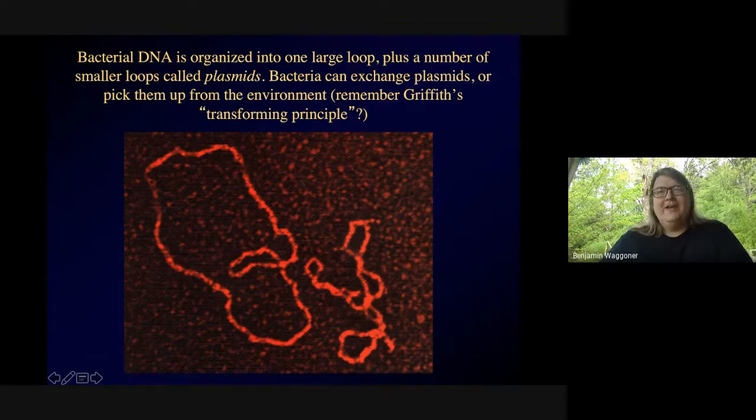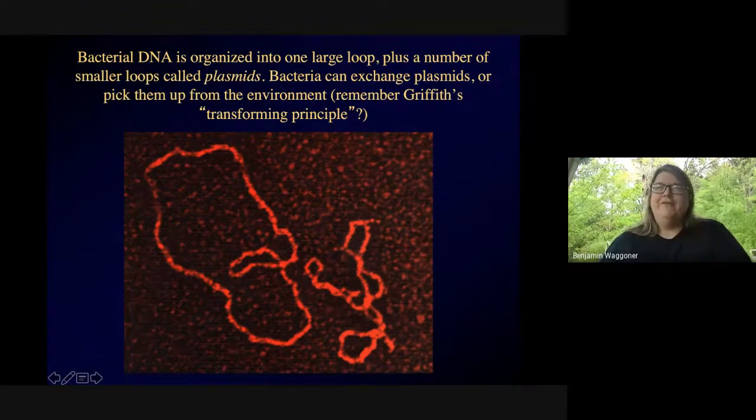Bacteria can pick up plasmids from the environment, and also when bacteria have what passes for sex, they can pass plasmids from one to the other. One of the problems with antibiotic resistance in bacteria is that plasmids often contain genes for antibiotic resistance, and those plasmids can be copied and traded among bacteria very quickly.